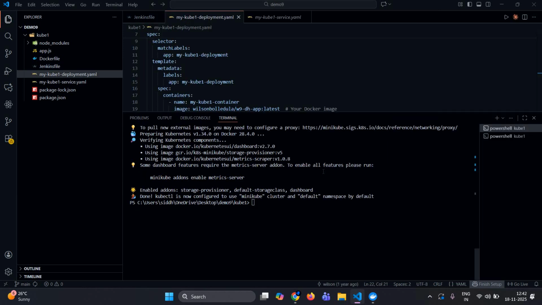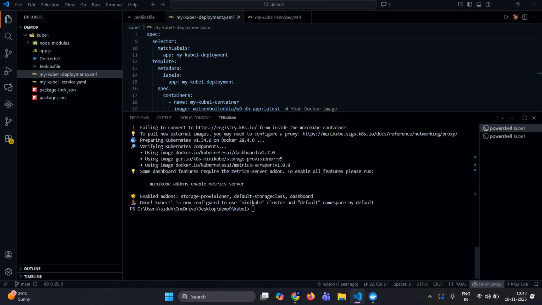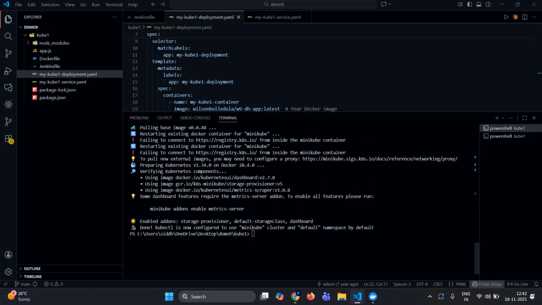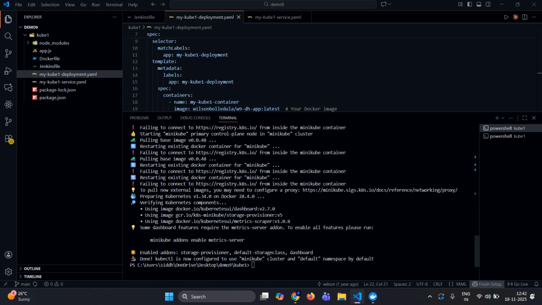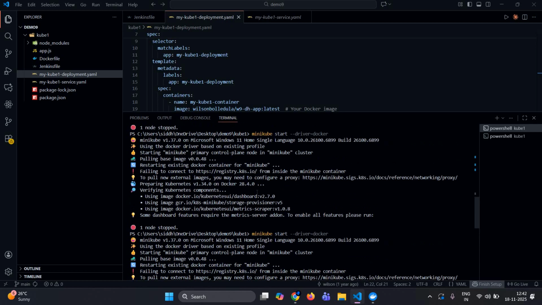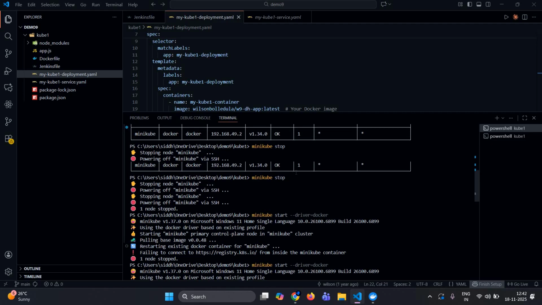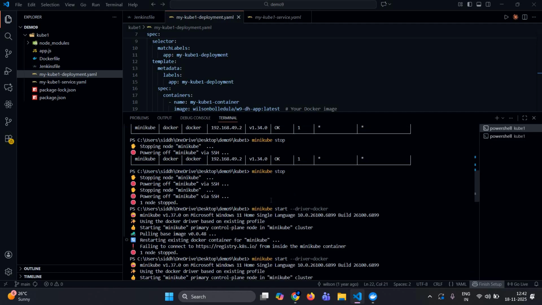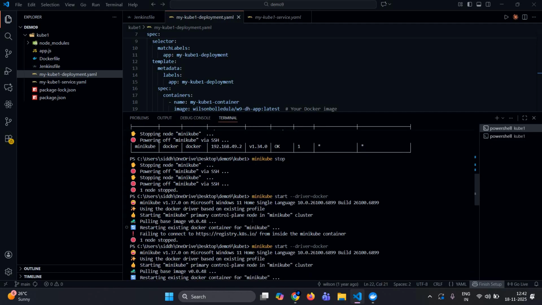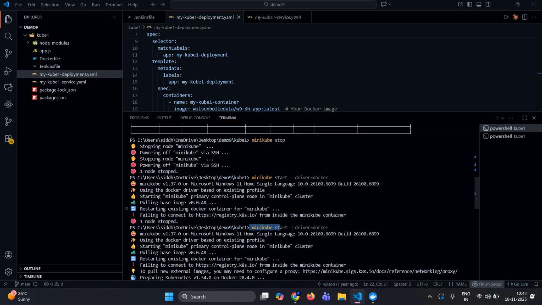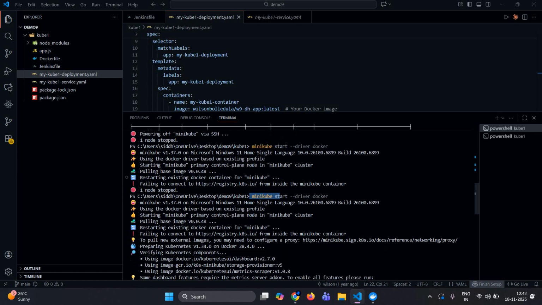Once you start Minikube, it looks something like this. But if it doesn't start for you, which also happened to me, you can run minikube stop, and then run minikube start --driver=docker.